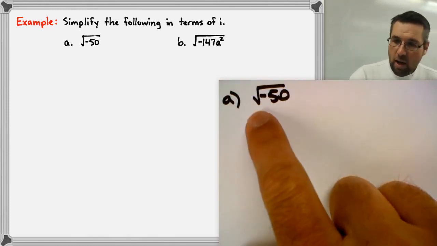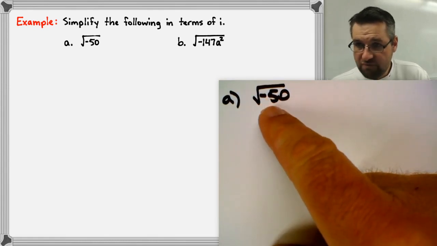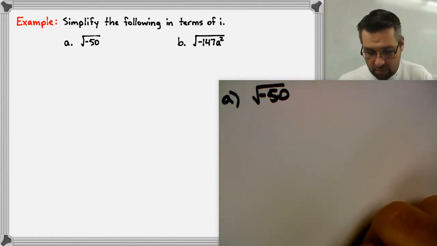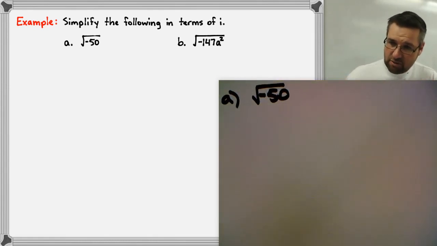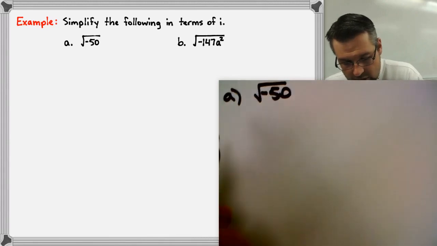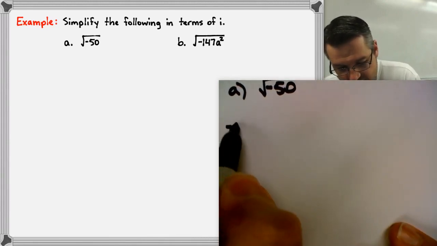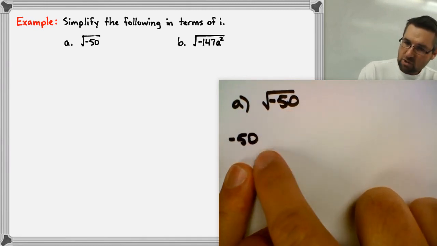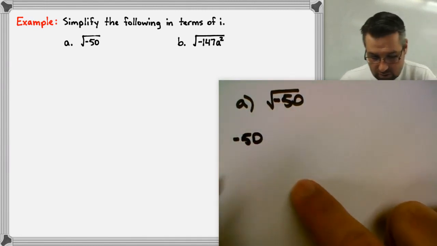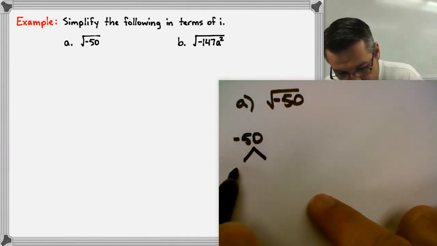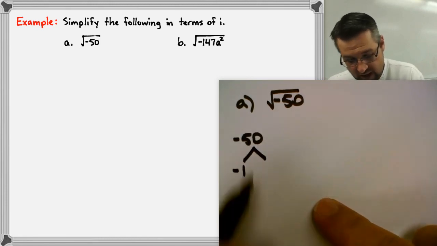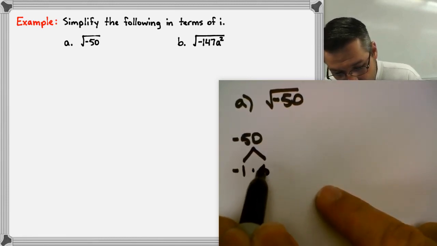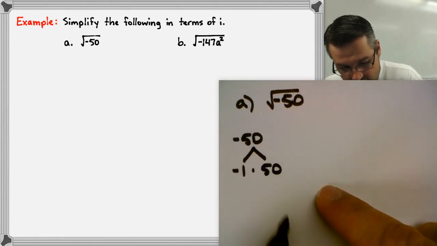Well, we know how to simplify radicals. We've done that for a few days now. How do I simplify radicals? Well, I factor. I do a factor tree, or I do the cake method, or whatever I do, I factor. So I'll go ahead and do that here. I've got -50. Now, whenever you see a negative number, one of the factors is -1. So I'll do a factor tree. -1 is one of the factors. What's left over? Well, it'd be 50. -1 times 50 is -50.